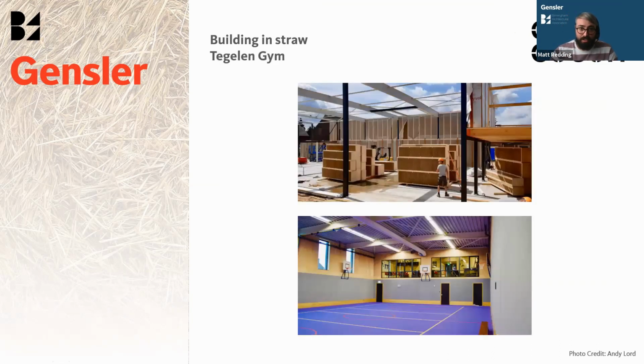And then Ecococon. This is a gym. I'm not going to attempt to name that. No, I'm going to give up immediately. So again, you can see these timber frames of Ecococon just being built into the structure. This was built in the Netherlands, and again, a modern building, a modern use, something that is not just residential. It's not just for single home house builders. It's a modern construction. It's basically large Lego bricks being stacked together.